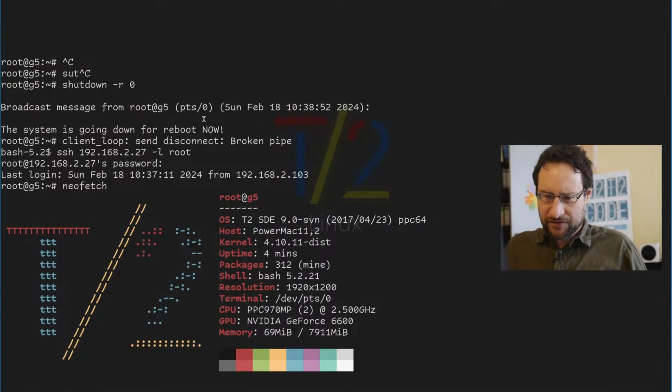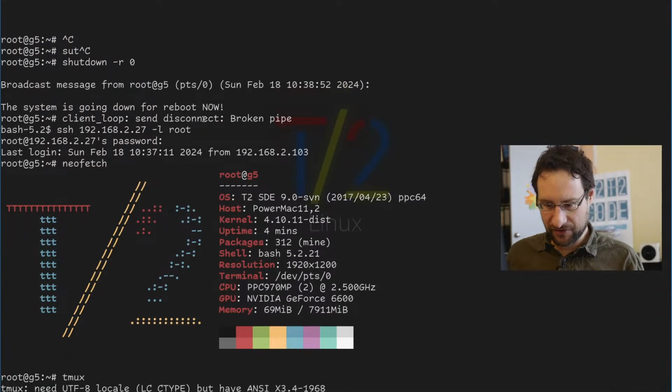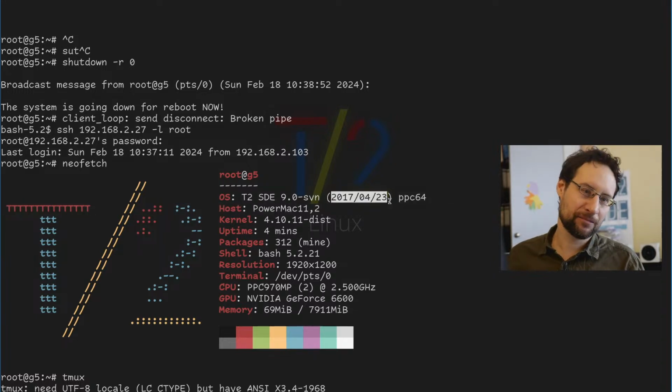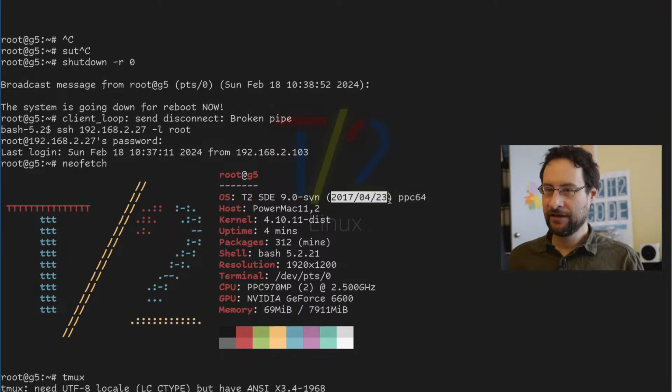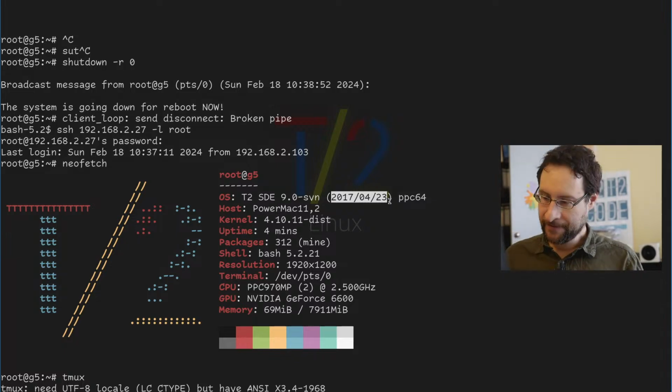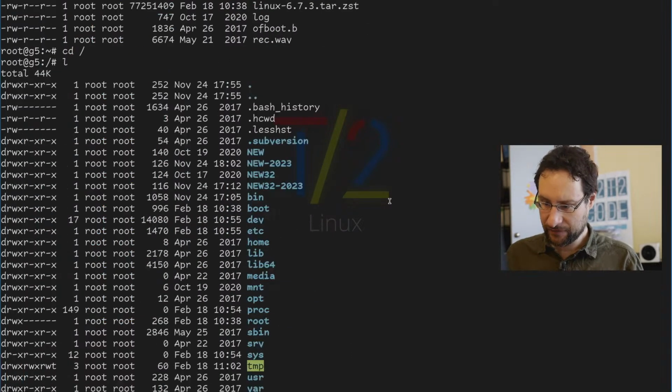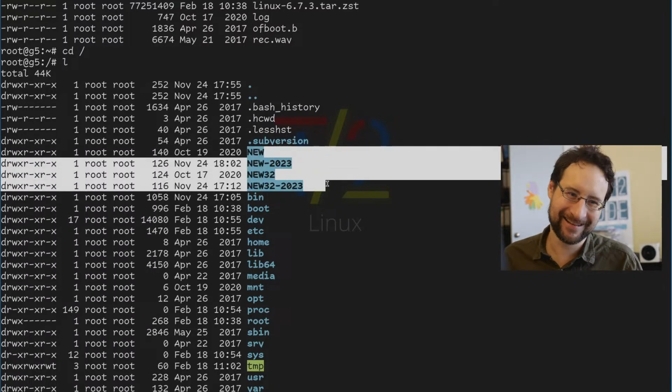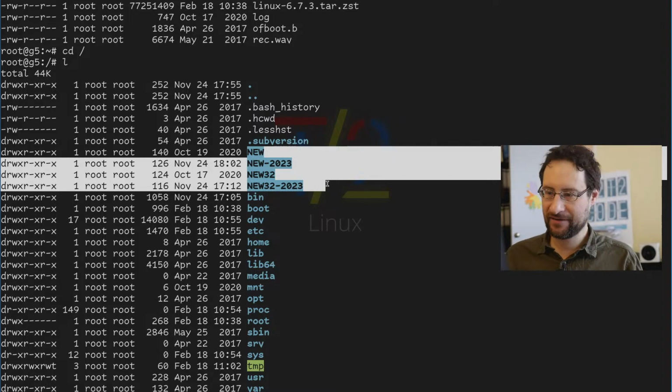Let's see if all the rest works. So that is here, we can also tmux it. It's a slightly older installation, as you see, 2017. Certainly time to upgrade, because obviously you need the latest T2 release, a necessity for successful and gracious IT living. So what I usually do, maybe I even have it here. Oh yeah, newer. So I tested stuff in between, right? It's just I didn't bother to install.